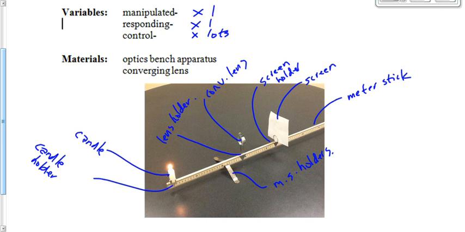My suggestion for you when you're doing this lab is to snap a photo, snap a picture of it. You don't necessarily have to include that photo in your write-up, although you can if you want. But what the photo does for you is help you to remember. It's a little checklist, right? It helps you to remember what you used. When you go back to write up your lab later on, you'll look at it and say, oh yeah, I forgot about that. You're not going to forget if you have a picture in front of you.